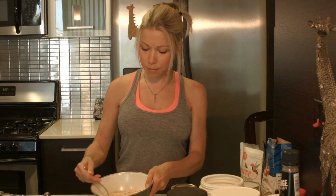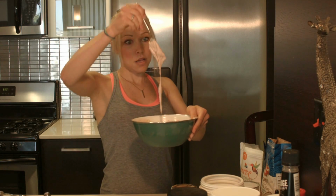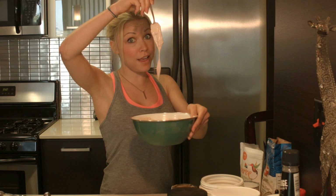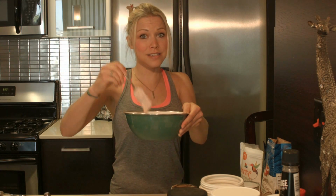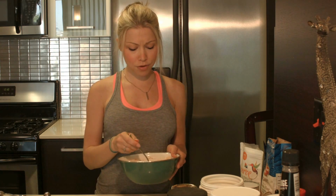Let me mix this up. Check this out. That looks pretty dang good. Coconut cream, strawberry protein powder. This consistency looks pretty badass for the topping. Thank goodness for my willpower, because I would honestly just be grabbing a spoon right now and digging right in. However, my willpower is suffering right now because I really want to. I gotta wait so I can put it on my pie and bake it for a little longer.